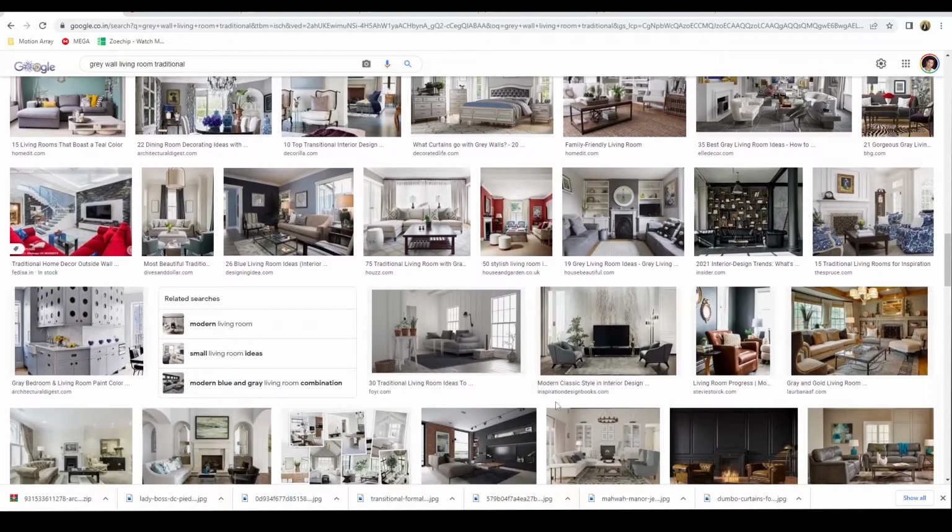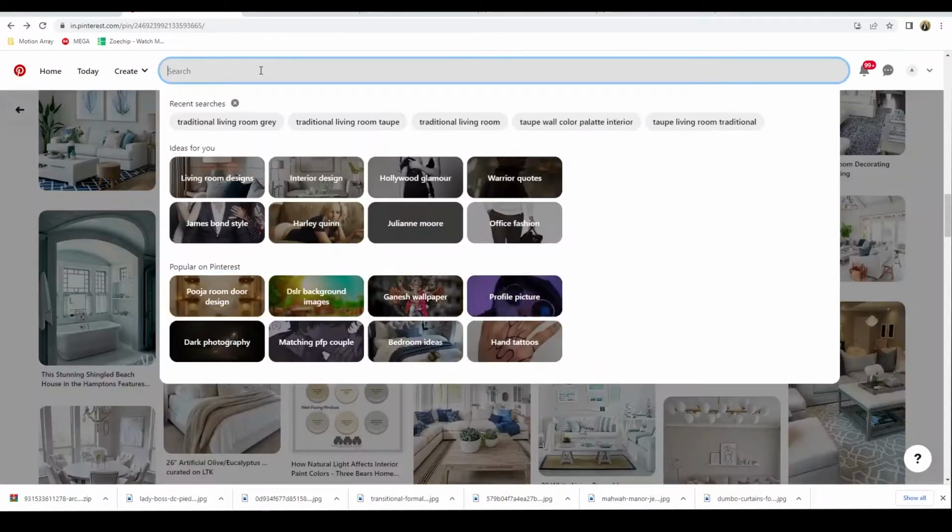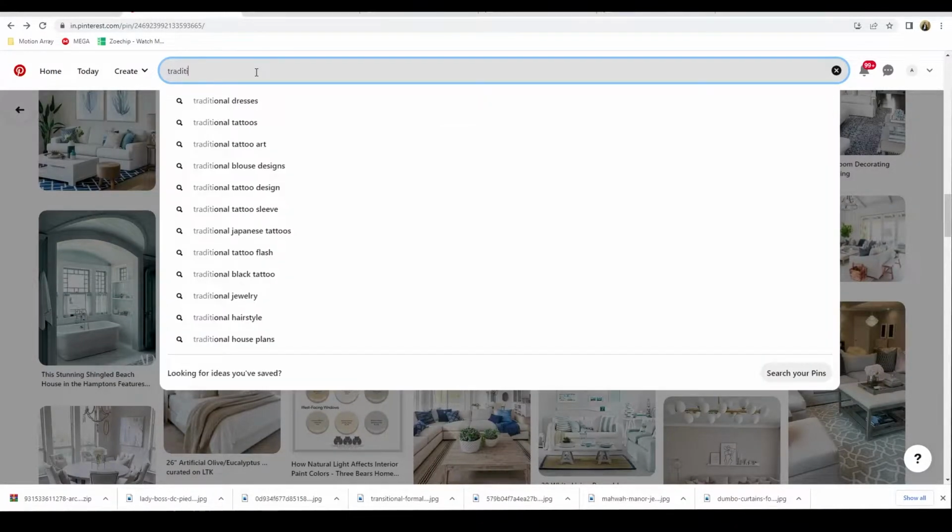The another website that I prefer is Pinterest. You can go into the Pinterest, and here also you can search for traditional living room gray wall.